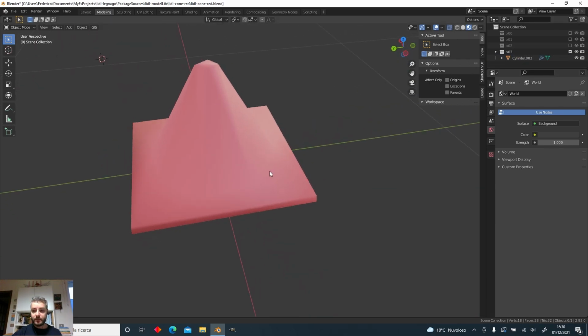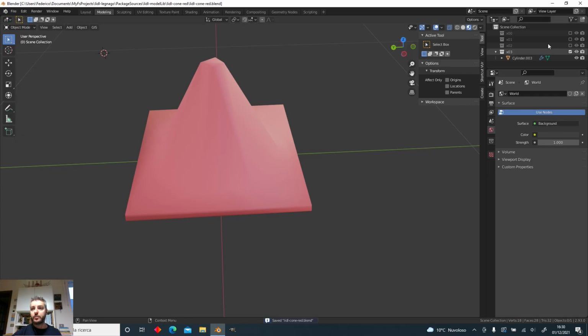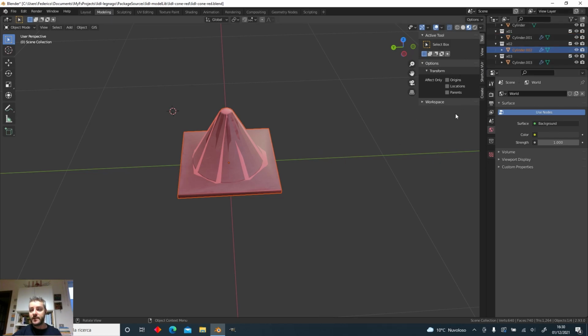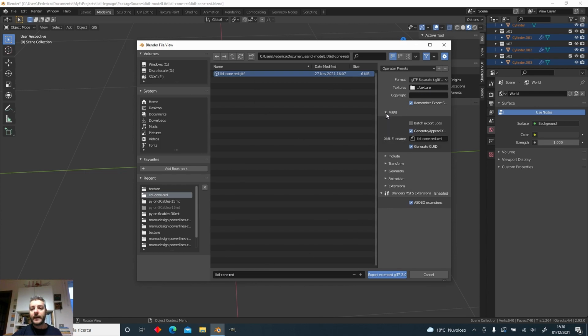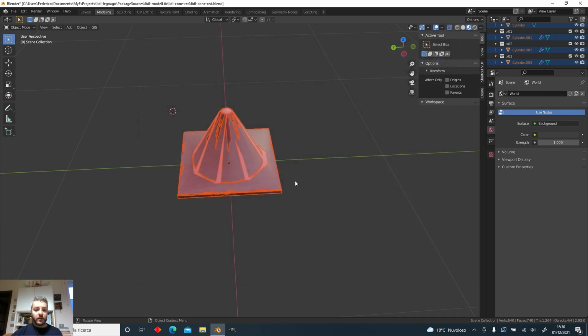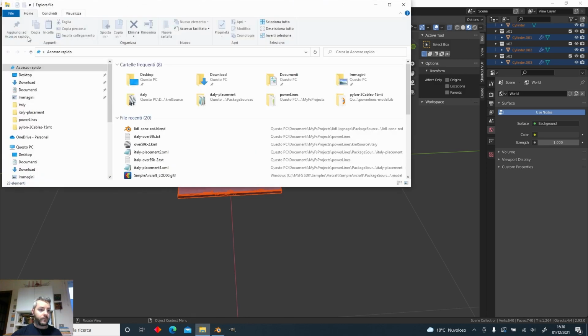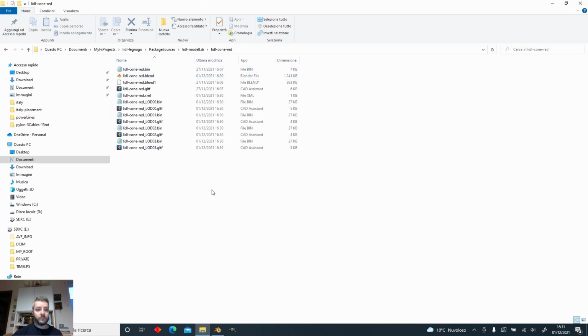We are done with the LODs, so we can save our project, file, save, and export them. You select all the LODs, press A to select all, and File, Export, Extended glTF, and select your glTF. And in the MSFS parameters, you should select batch export LODs, okay? And export them all. And in your project directory, in your new model lib directory, you will see that we have some new files with the name of our glTF file, with our model file, but with LOD0, LOD1, LOD2, and LOD3. Take a look at the XML file.